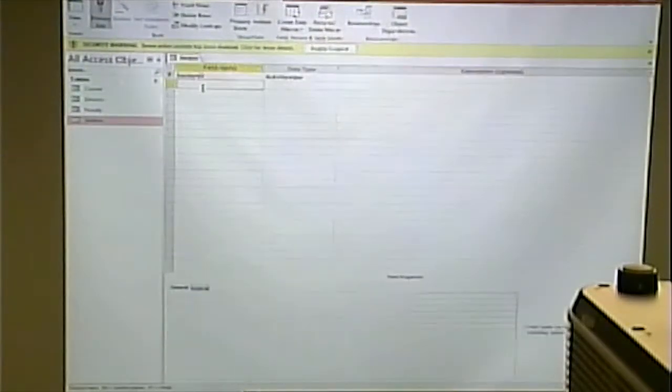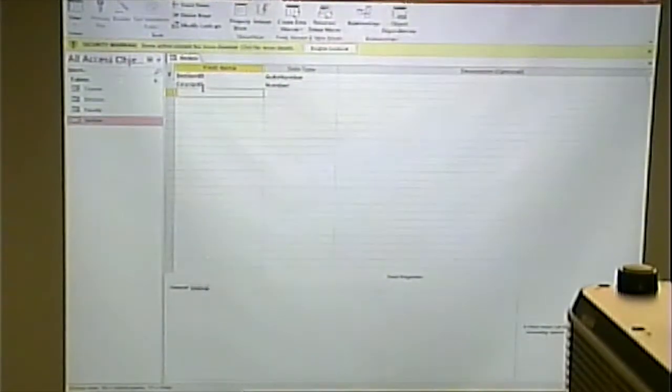And I'm going to make the primary key section ID. I'm going to put a course ID in here. That's a number. That's going to end up being a foreign key, right? Because the section needs to point to whatever course it belongs to. So whatever the ID of the course is, I need to put in that with each section. I have to identify what course a section belongs to.